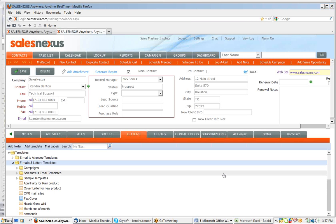Yes, that is their server saying, do not send this email to me. RR stands for Roadrunner, which is an internet provider. The server is telling our server, I don't want these emails anymore. There's nobody here by that name, or their box is full, or for some reason it's not going through. So our server is tagging them as do not send. When you reset that email address by putting something else in, saving it, and putting the email address back in, you are resetting the flag on our server to try it again.